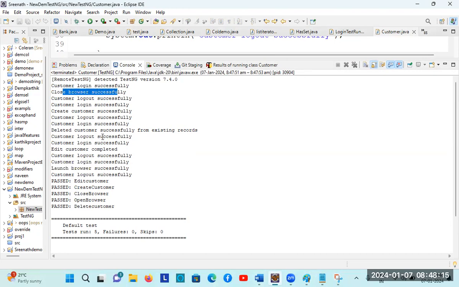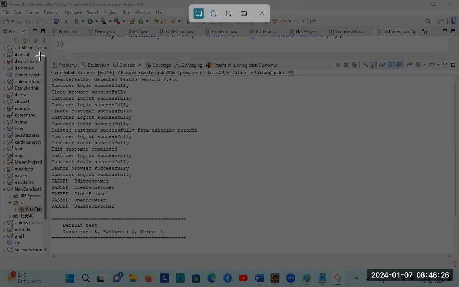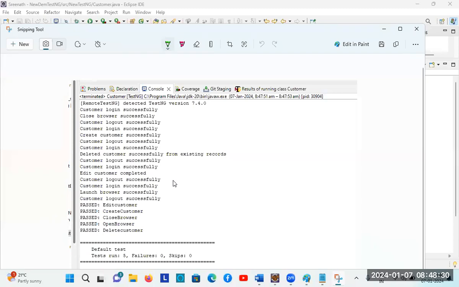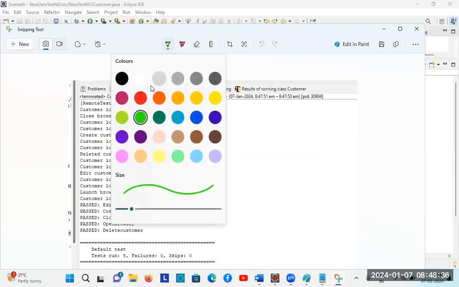So this is not what we are expecting, right? Here what is happening? It is being executed in a zigzag manner, and every method is treated as a test method. So how to avoid this?